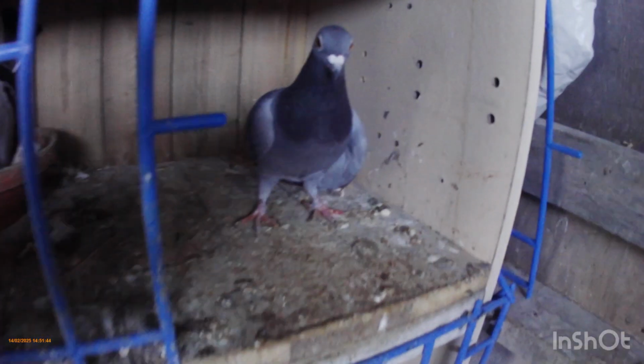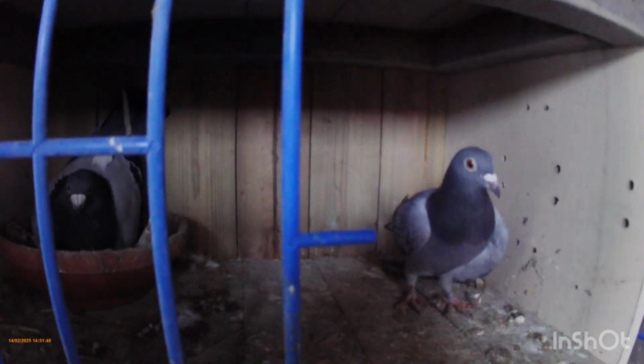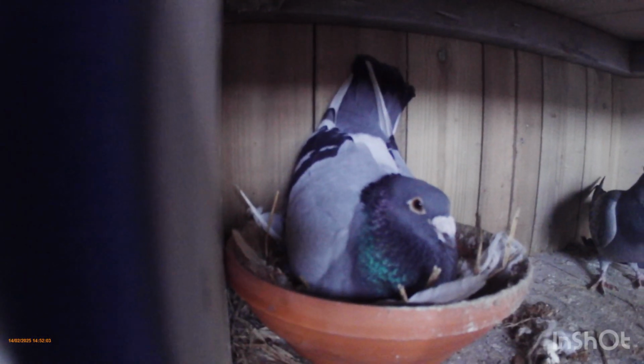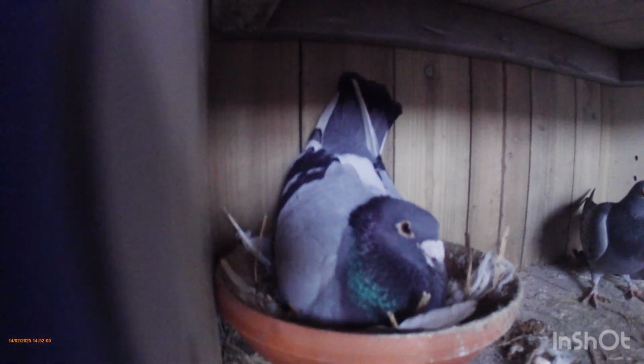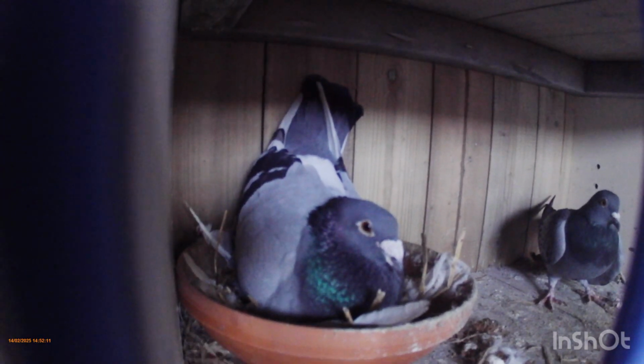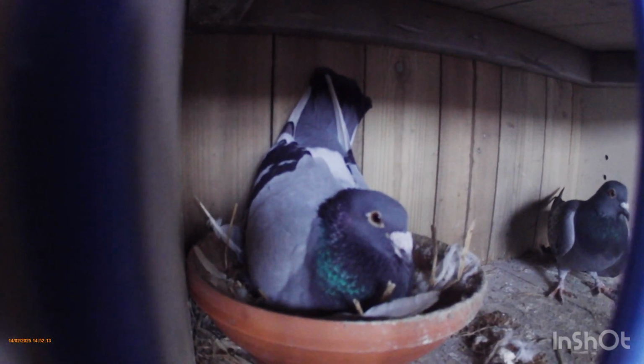And I say barred wing because if I just grab her a minute for you now, I'll show you what I mean. She's still alright, she's still a flyer. I won't let her out though, because when I used to let her out, she always used to go to the floor. As you can see, her one wing is down, but she sits on these eggs nice. I was going to chuck these eggs out and use them as floats, but I would like to see what babies are like. And then maybe after this round, I'll have them as a floating pair.